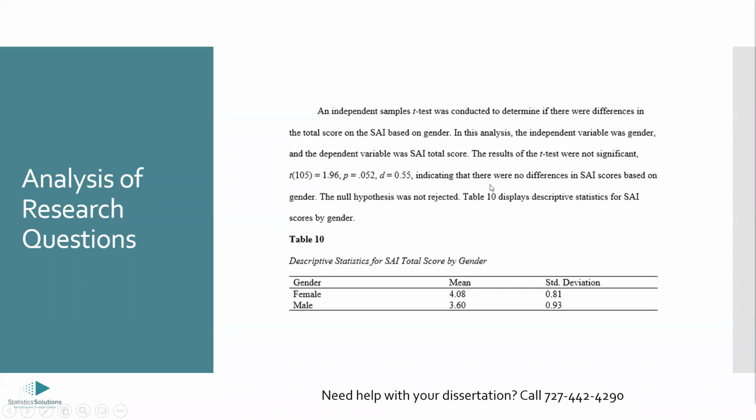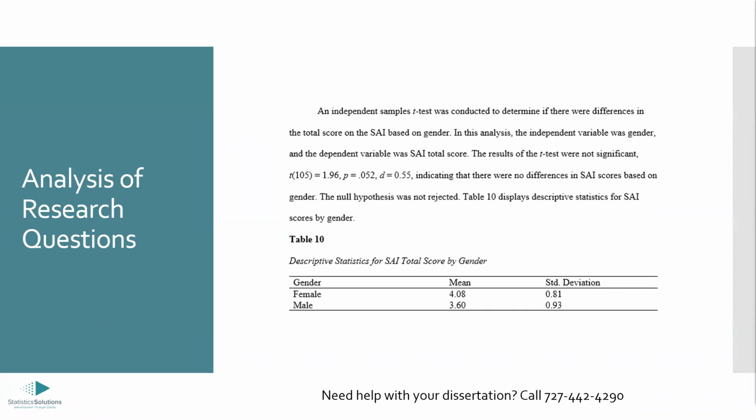And then we make an interpretation of the statistics. So again, this is based on our p-value being greater than 0.05, so it's not significant. We state that the test is not significant. We make an interpretation. So non-significant tests means that there are no differences between the groups. And we make a statement that answers our hypothesis. We say the null hypothesis was not rejected.